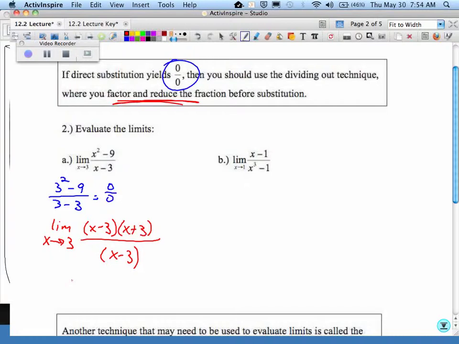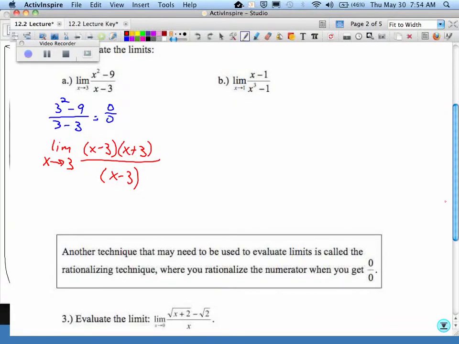The idea is that x minus 3 is not a vertical asymptote, it's a hole in the graph. So the graph will look continuous except for right at that particular positive 3 value. So what we're going to do is get rid of the x minus 3, and we're really going to do what's the limit as x approaches 3 of the x plus 3 that's left over. So now, what happens when I do my direct substitution? Now I put the 3 in and I get 6. Put the 3 in for x, 3 plus 3.